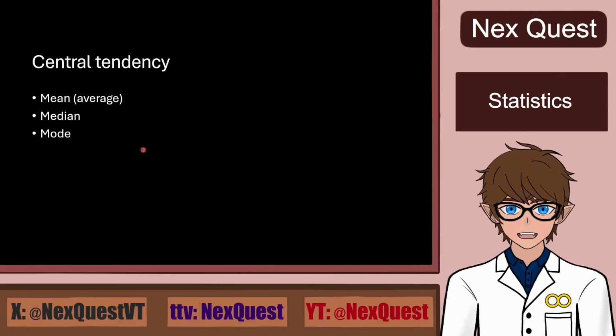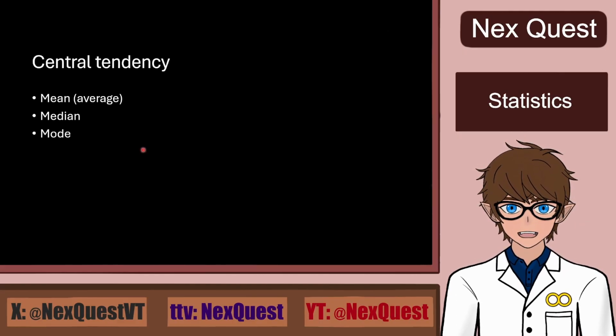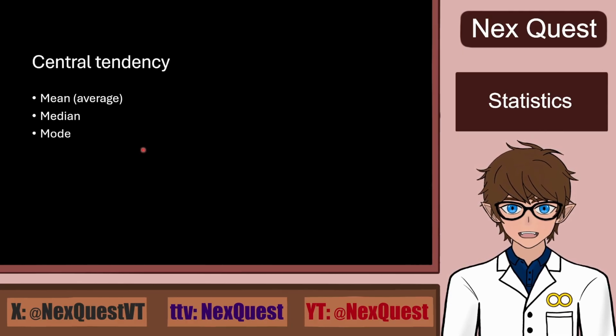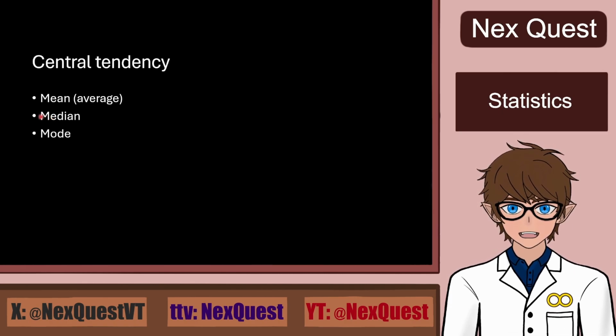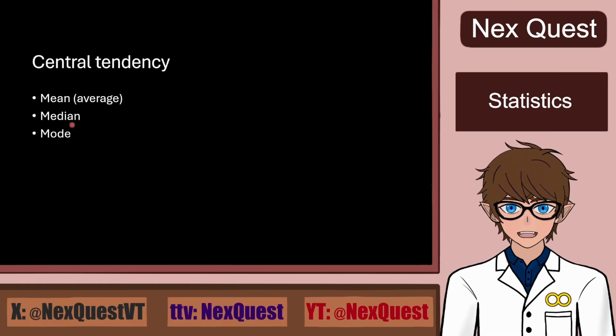So the first thing is central tendency. It is a summary statistic that represents the center or a typical value of a dataset. Most common measures for it are mean, or arithmetic average, median, or the middle value in the set in ascending order, and mode, or the most frequent value. So let's see more about each on a specific example.